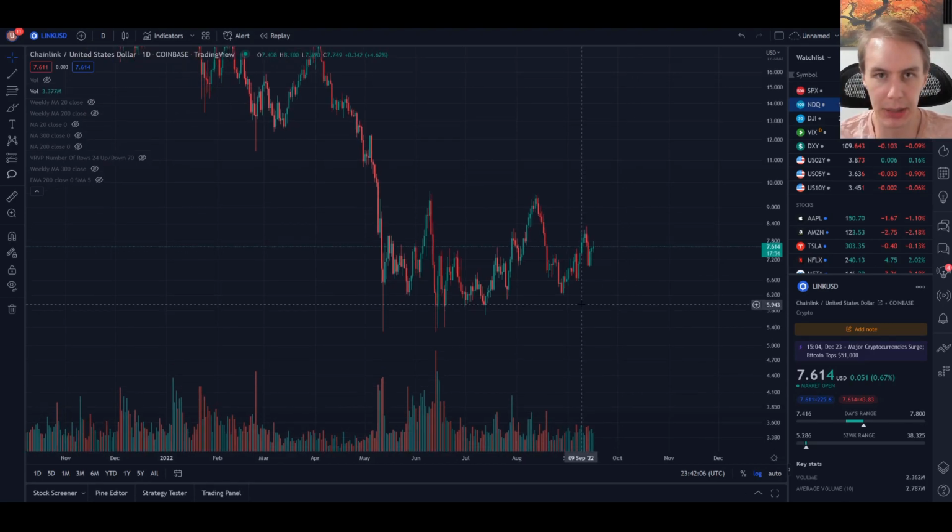But if we do see a more bullish sentiment, one of the things that I'm looking at with Link is that because it's been showing all this relative strength, that can sometimes mean that it's more likely to be one of the ones that performs really well in the next positive sentiment moment. So obviously, short-term speculation is always a bit questionable. None of this is financial advice. You should make your own opinion. But this is just some things that I'm thinking about with Link right now.